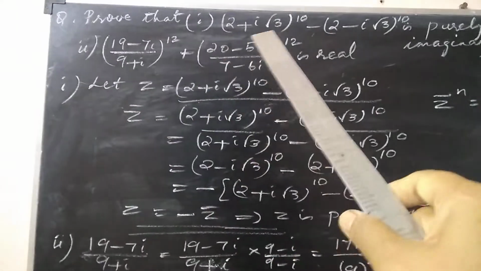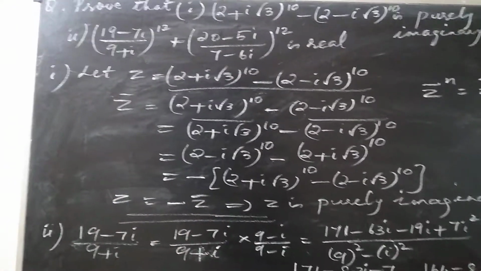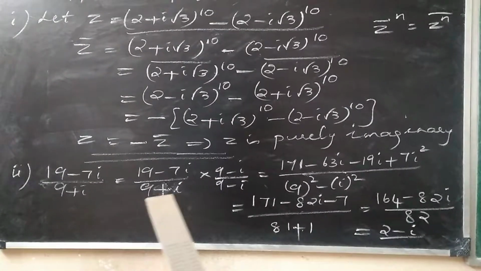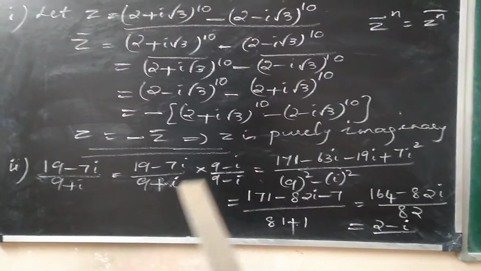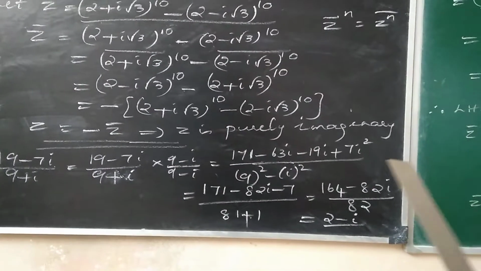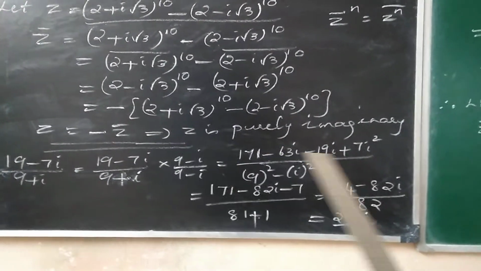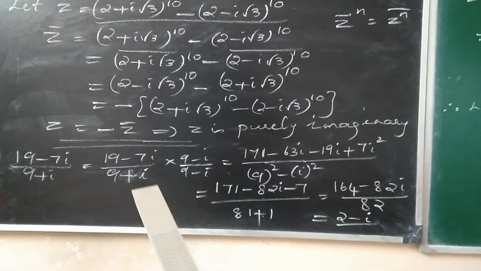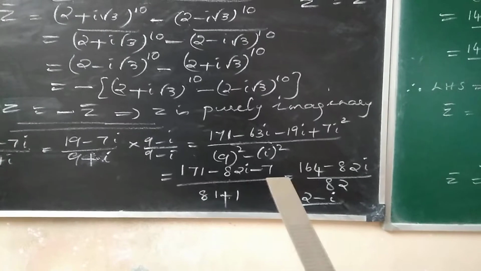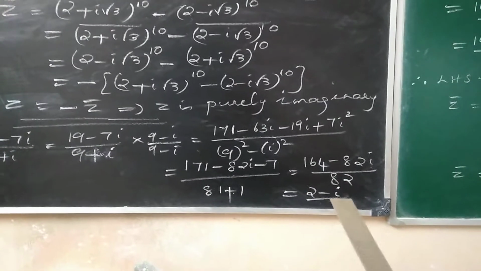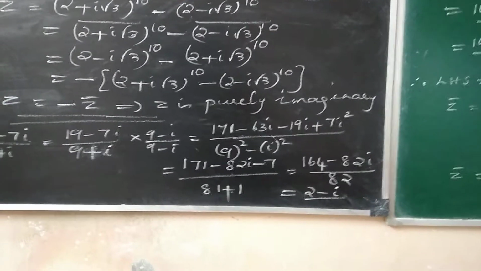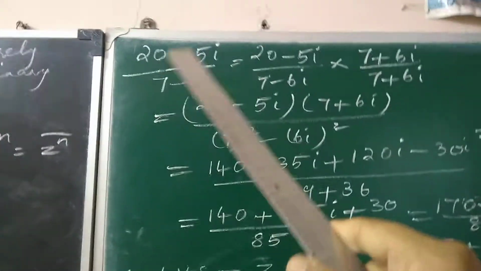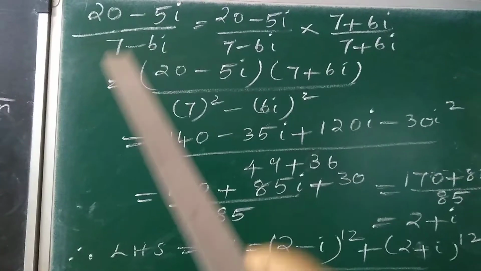And in the second question, you can see both the complex numbers look entirely different. So we need to simplify both these quotients in order to find whether they are connected. So that's what I'm doing, multiplying and dividing by the conjugate of 9 + i and simplifying. As I have already told you, I'm multiplying term-wise, and the denominator alone we can directly simplify as (a + b)(a − b). You can reduce it to 2 − i, as you can see here. And the next complex number, (20 − 5i)/(7 − 6i).